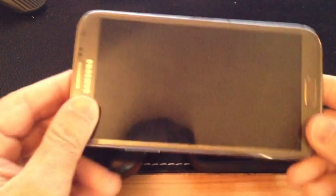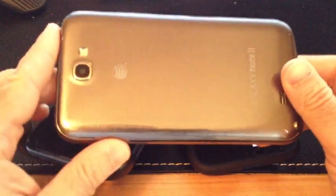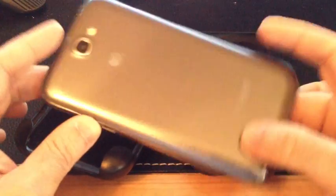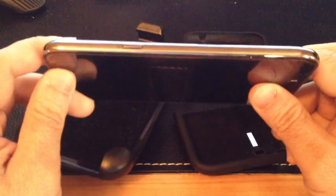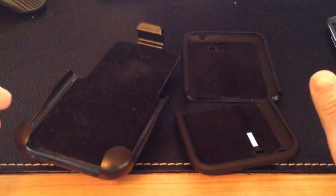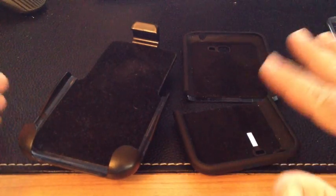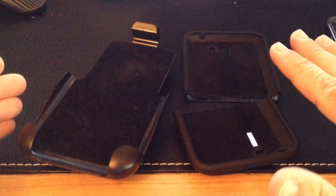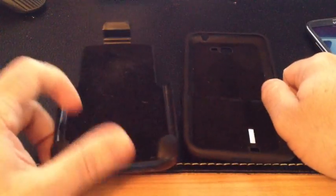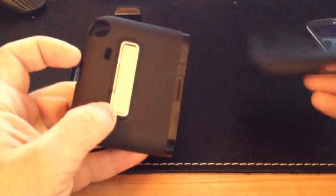So, most of us have this wonderful phone, the Samsung Galaxy Note 2, but one of the things that is hard to come by or find is a good case, a case that fits the phone well and also allows you to use it in the way this large screen is meant to be used. And that's where I wanted to talk about the case from Seidio.